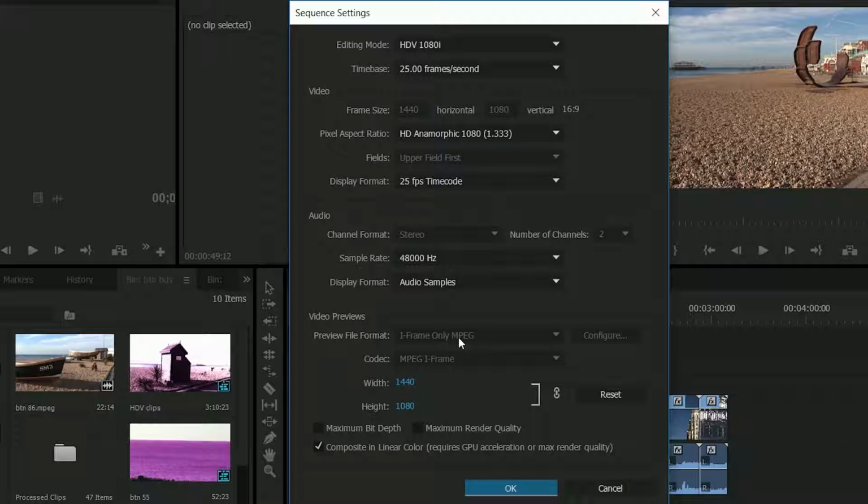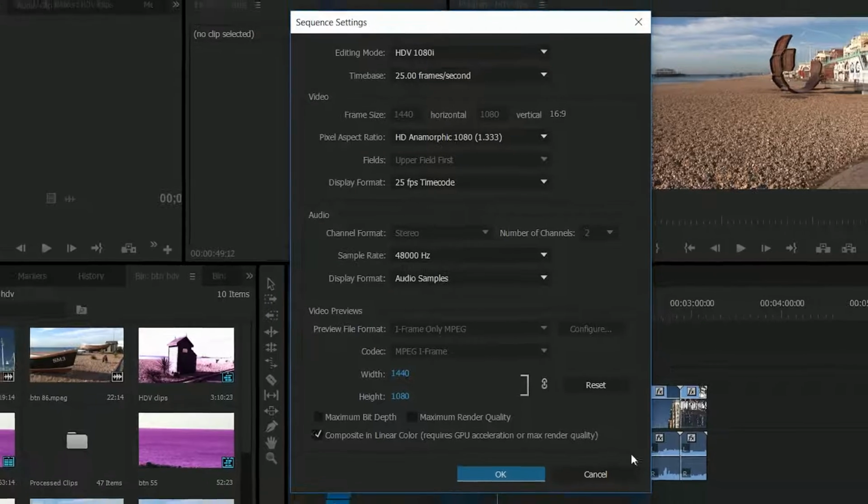What's an Mpeg iframe clip? Well, basically, it's an Mpeg file where every single frame is a whole frame. Iframes are the whole frames. They have B and P frames, which are the ones that save out differences, but iframes are whole frames. So it's a way of making a clip where every frame is a whole frame. So it's not very compressed, it's quite nice to use, and it's quite simple. And it's kind of the standard render codec Adobe use. Assuming it's set here as the render codec, that's the kind of file I'm going to make.